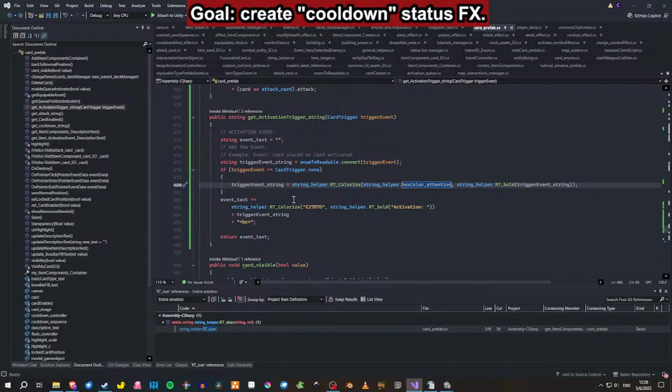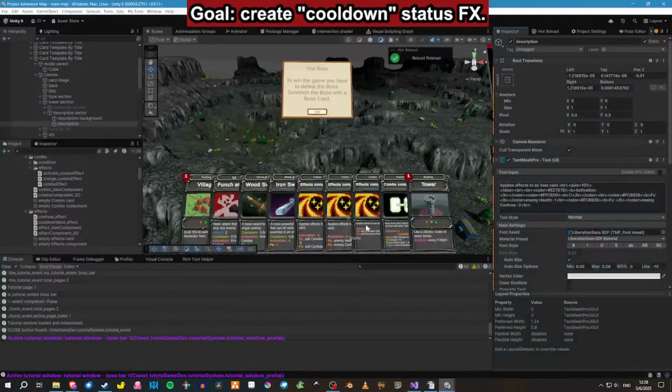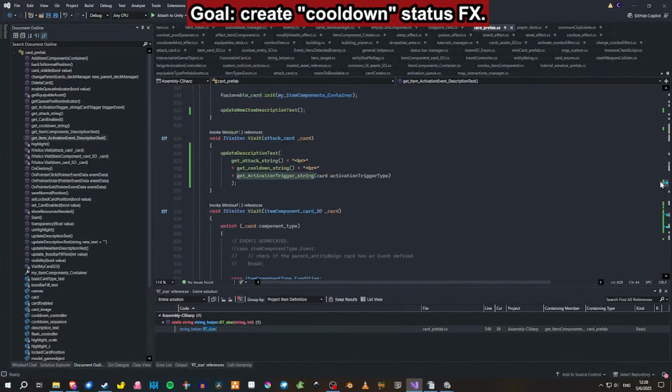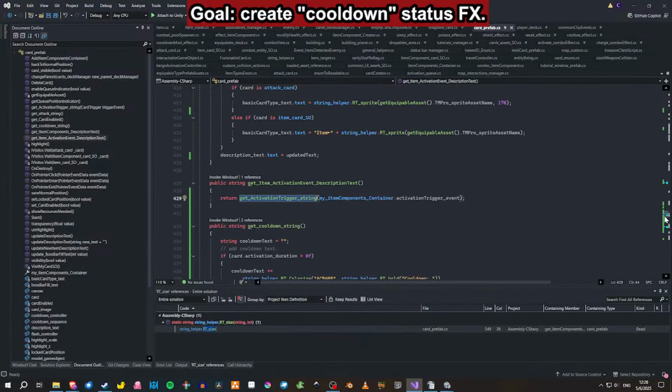So right before this guy, is this an item? No, this is a fusion. So this is used here. Their cooldown. I add a break, but this is for attack cards only.